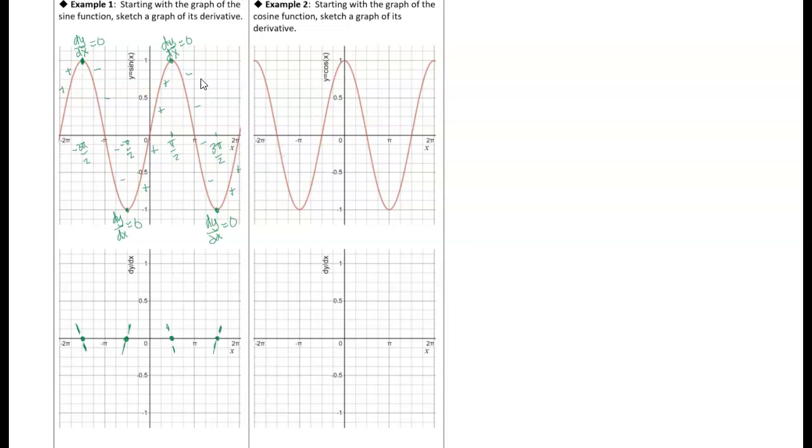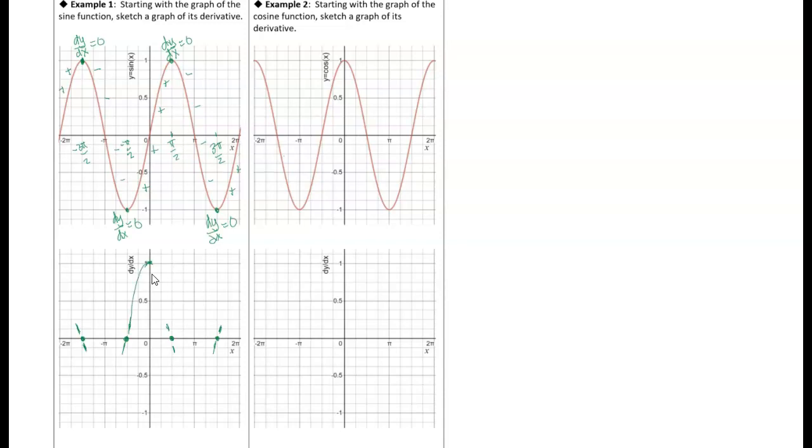It's difficult to tell what the actual slopes are from this graph. I've got two different scales. Here I'm going from negative 2 pi to pi. I should use my mouse because I think it registers better. So the scale is weird, so it's hard to tell what the actual slope is. But I'm just going to sketch this, and I will tell you that the slope maxes out here at 1.